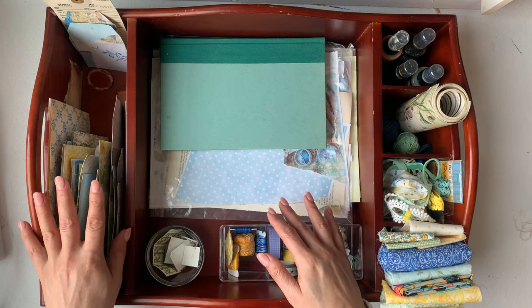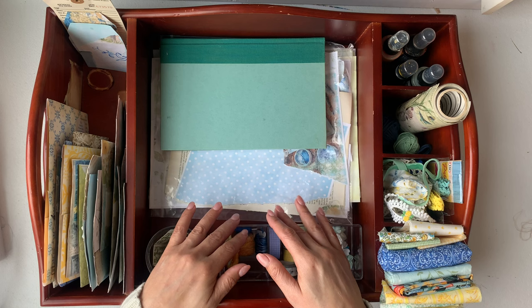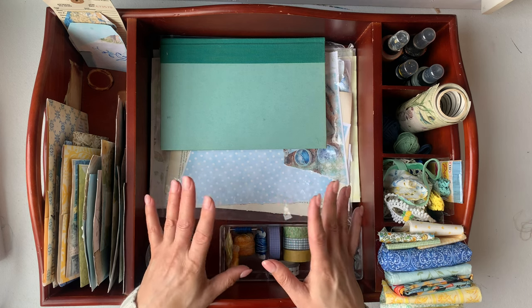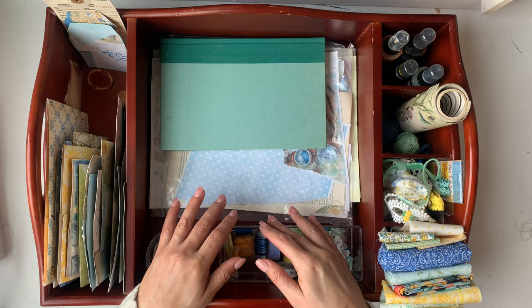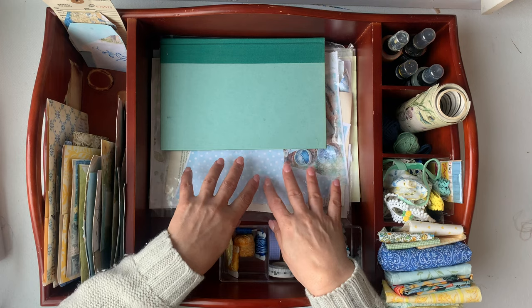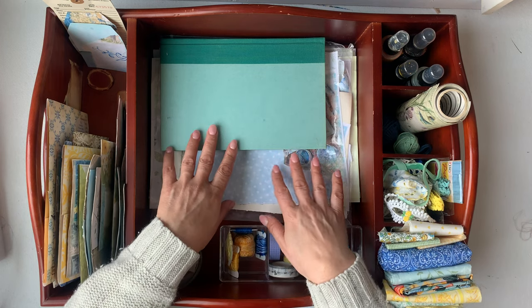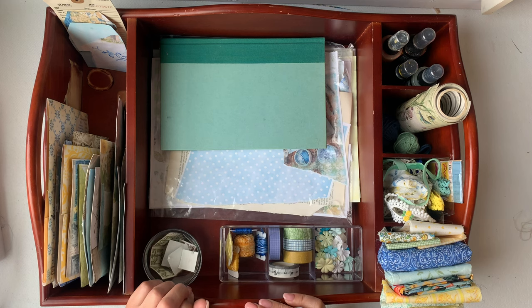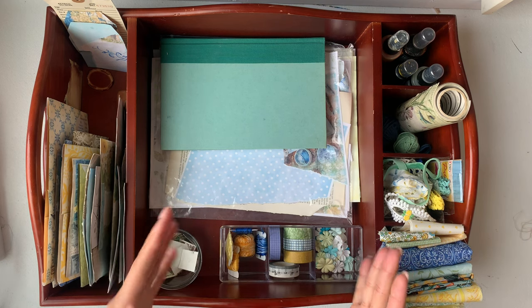The thing that I would normally pull from other parts of my craft room — that's what I thought needs to come in here. Also things that I've already finished making, as those sometimes get lost in all the shuffling and moving stuff around. I also have my papers, the book I want to use as my cover, and just little odds and ends. Let's just go through everything I have in the tray.